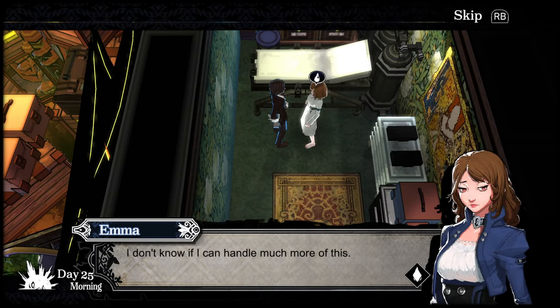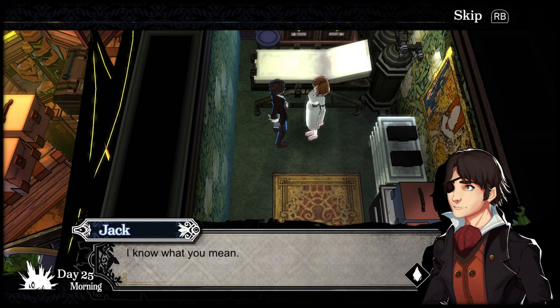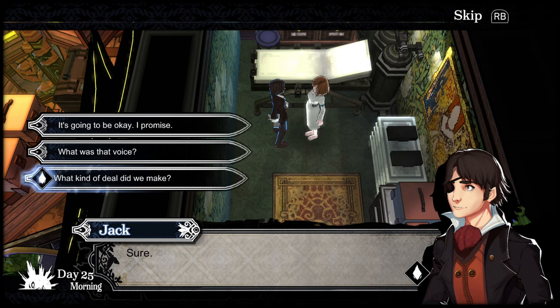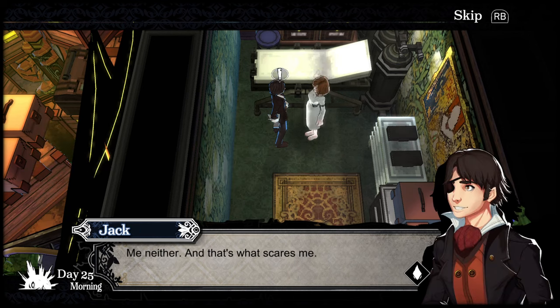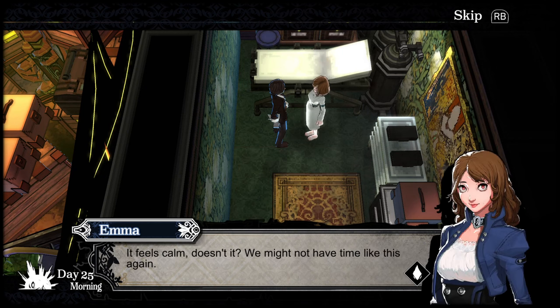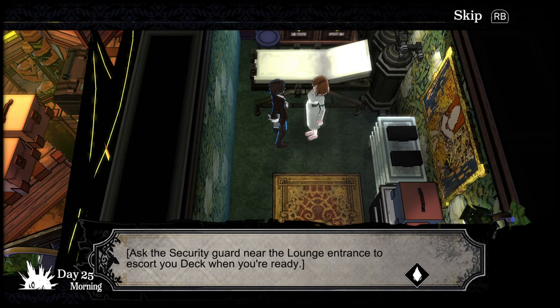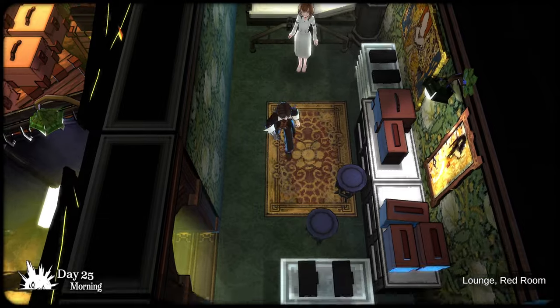How are you holding up? I don't know if I can handle so much of this. I need everything to stop. I know. What do you mean? You do? Sure. It's going to be okay, I promise. What kind of deal do we make? I don't know. Me neither. And that's what scares me. It feels calm, doesn't it? We might not have time for this again. Maybe. I'm just going to sneak away tonight. Spend some time above deck. Would you come with me? Sure. Great, I'll set up everything. Ask the security guard near the lounge entrance to escort you to the deck when you're ready. Let's go.